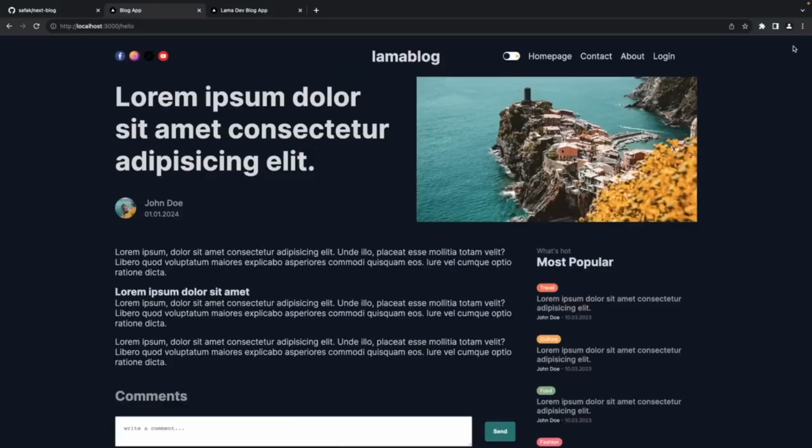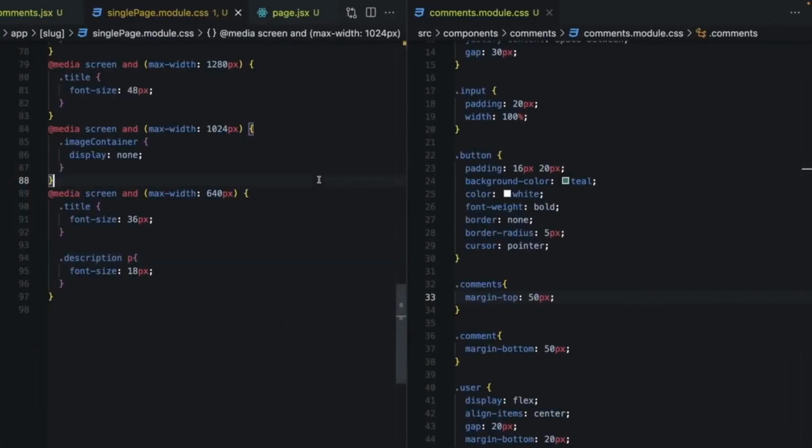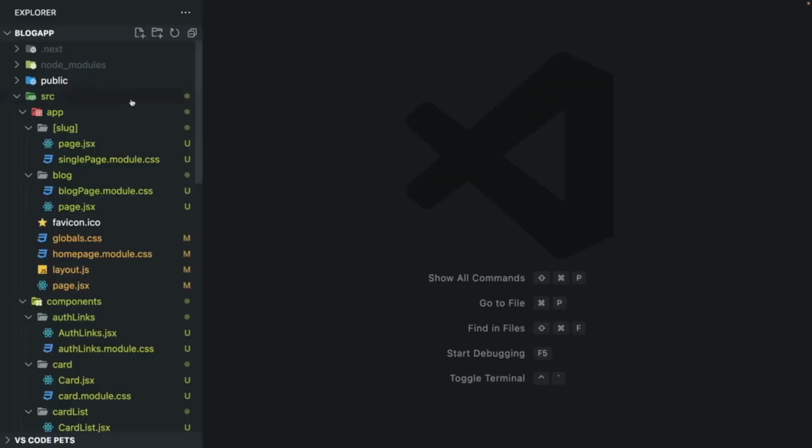Okay. So what about this login page? As you can see, it's acting like it's a single page because we didn't create our login page. Let's close them.